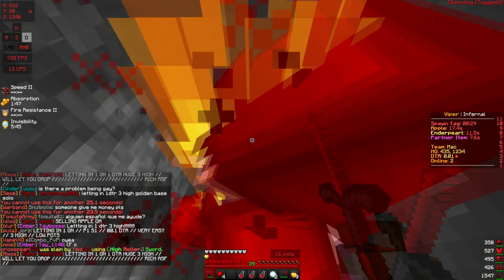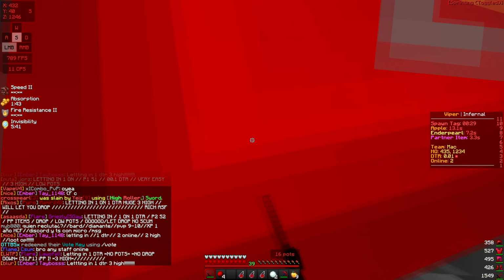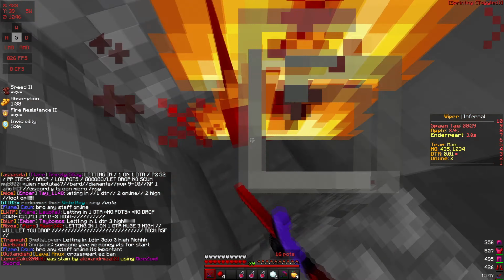Dude, there's no way. I'm in all my own. Okay, now I'm actually in all my own. I actually need you now. Dude, come on, bro. I have to win this. Is that a god apple? There's no way. No, there's actually no way.